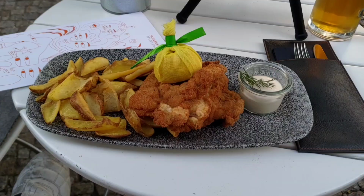So that's the end of our first beer tasting. This is the Prenzl Pils at 5% ABV. I'm impressed with this one. I'm curious to see what the other beers are going to have in store for us. So I'll catch you guys in a second. We're going to have a little look at this food that's just arrived. So looking forward to that.